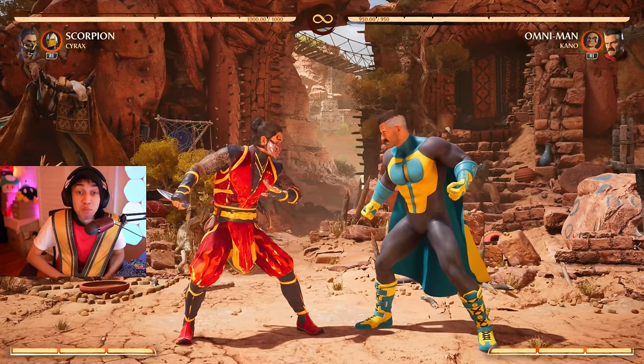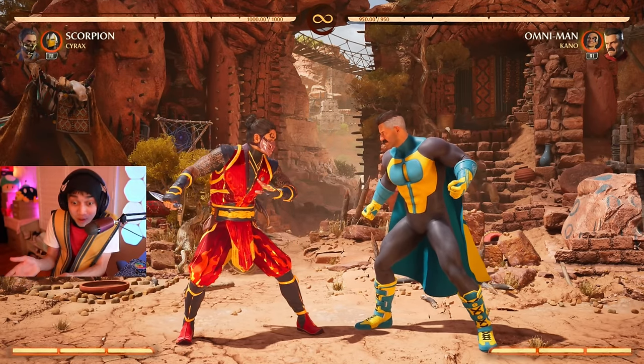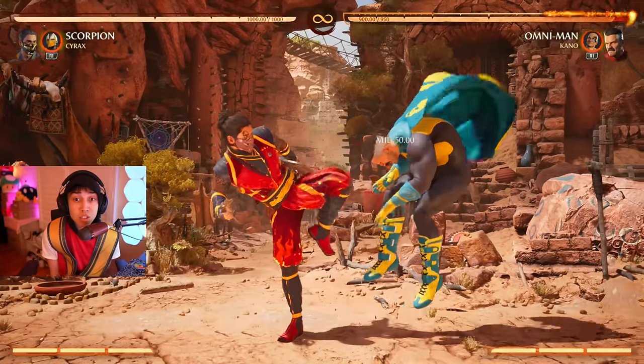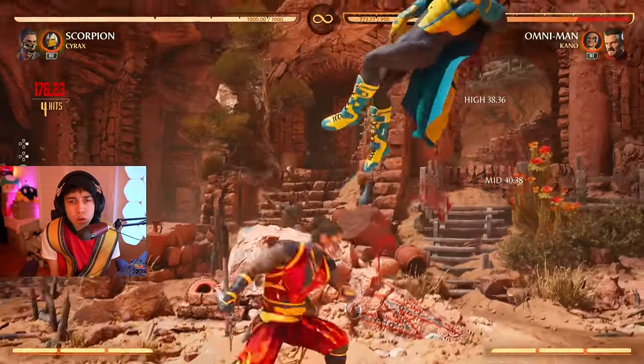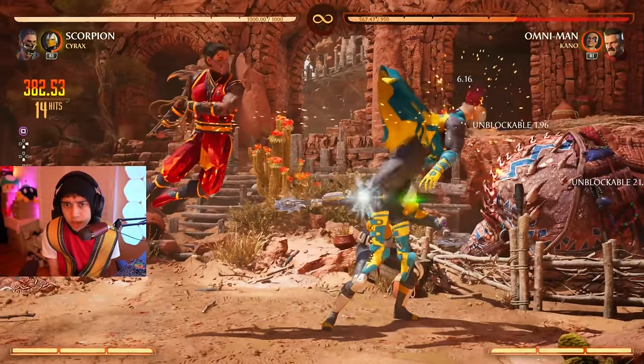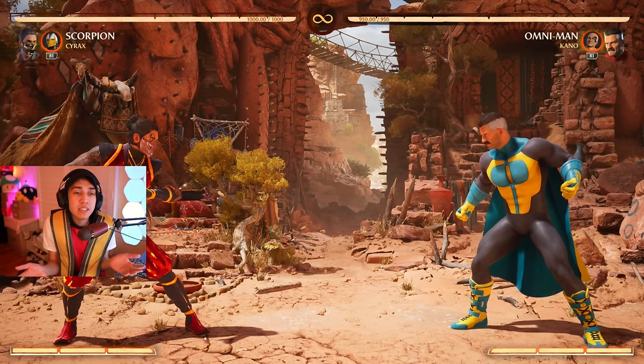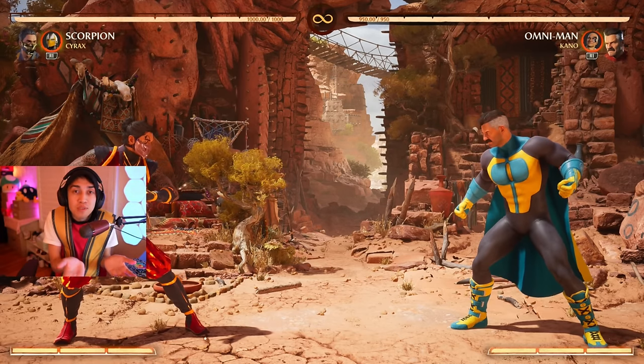I'm not lying, that's pretty much his main thing to open people up: either you throw out a mid or you throw out a throw. That's it. If the mid hits, do this combo right here. It's like around 40% for a bar. Put him up in the air, do the three hits into the Cyrax like that, jump up, do it again. 42, not bad. And some of you guys may be thinking, Mike, Scorpion is not that bad. You just got 40% for that.